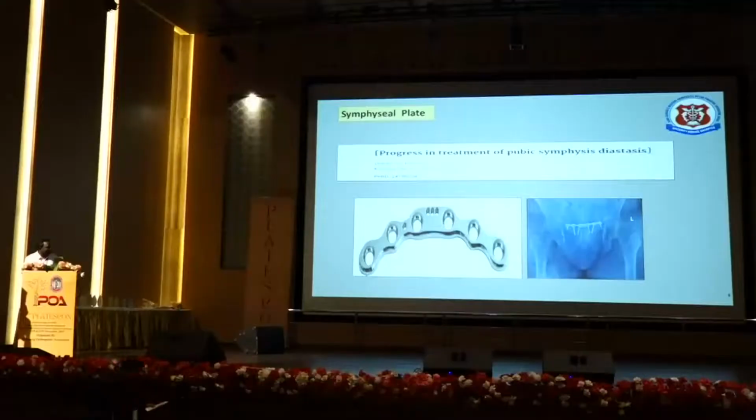These are simple recon plates used for stable fixation. Coming to the region-specific plates, this is the superficial plate. It has a broad area in between, or two holes in between, which is for rectus attachment. Generally 3 or 4 screws on the other side are required to fix the pubic symphysis diastasis.